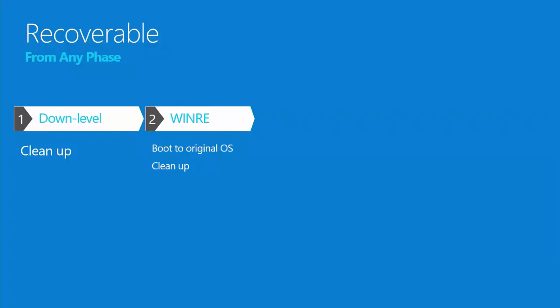If we get farther into the process, where we booted into Windows RE, into Windows PE, if there's a failure here, the old OS is still in its original location. The new operating system is in the $Windows.~BT\Sources\New OS folder. So we need to do some cleanup on that. We need to change the BCD back to point into the old operating system. But otherwise, we just do some simple cleanup and boot back into the original OS. So that's not too bad.